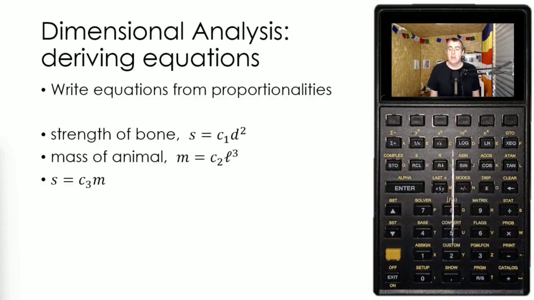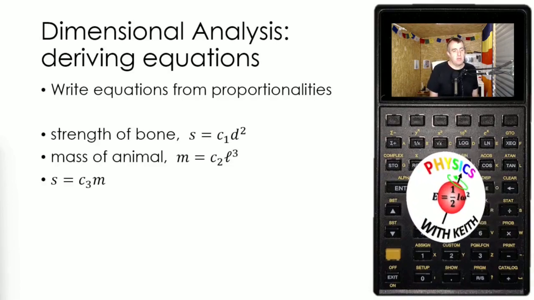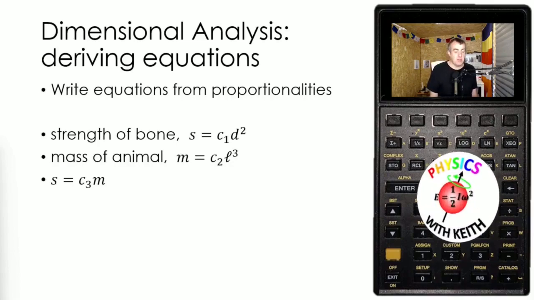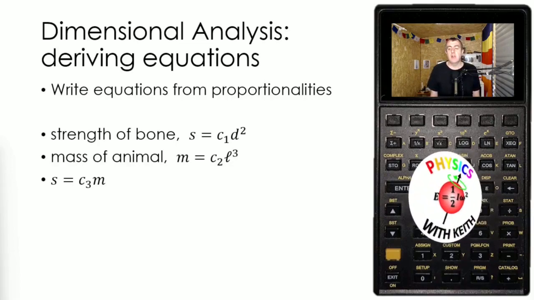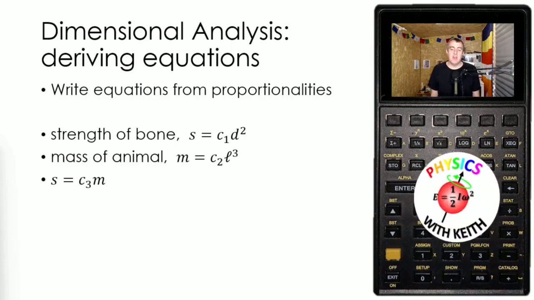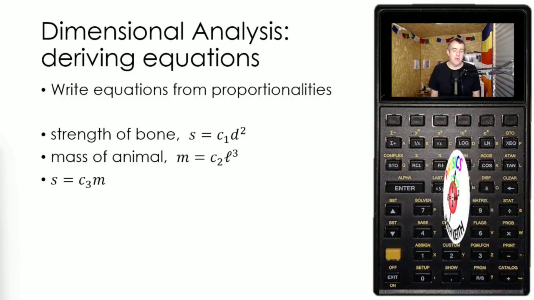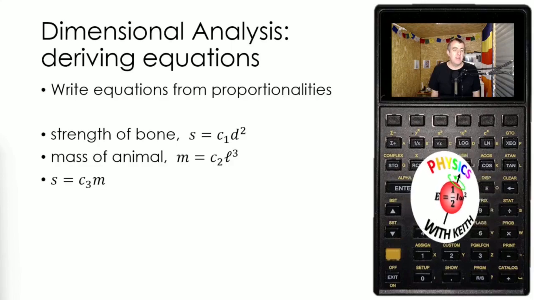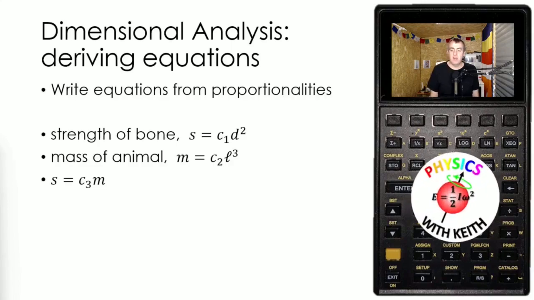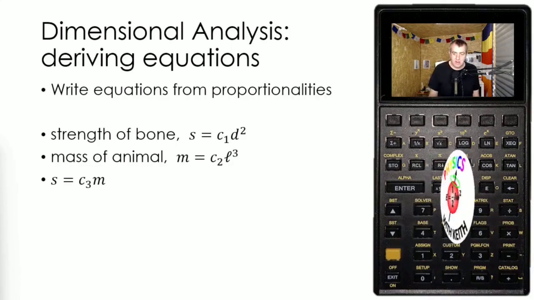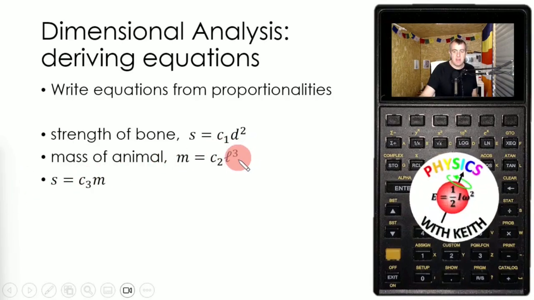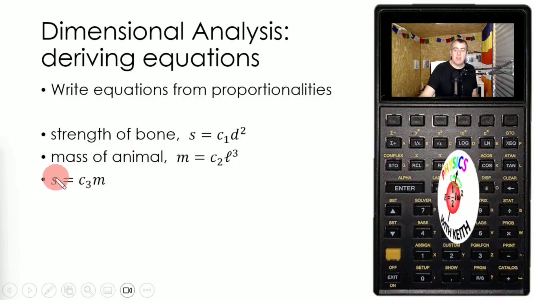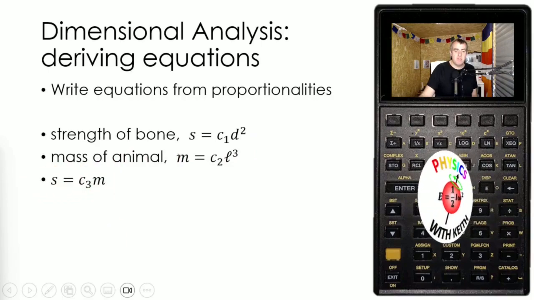The mass of the animal is going to be related to the volume of the animal. Of course, it's going to be the density multiplied by the volume of the animal. But that's going to be related to the volume of the bone. So that's L squared. It's related to L squared. It's not exactly going to be L squared. Probably going to be more like sort of LD squared. But it doesn't matter. We're just taking this as a rough idea to get the dimensions. And then we can say that the strength of the bone is related to the mass of the bone.